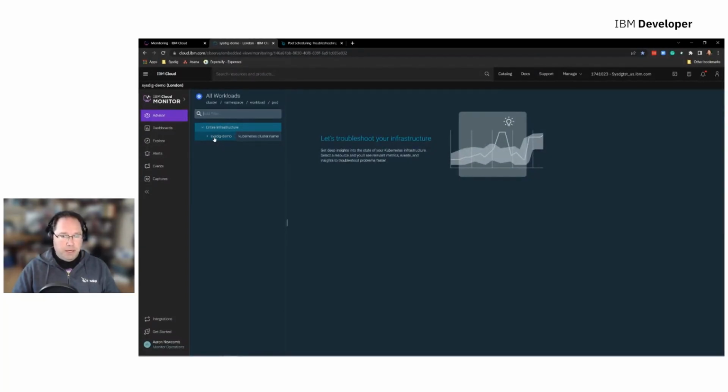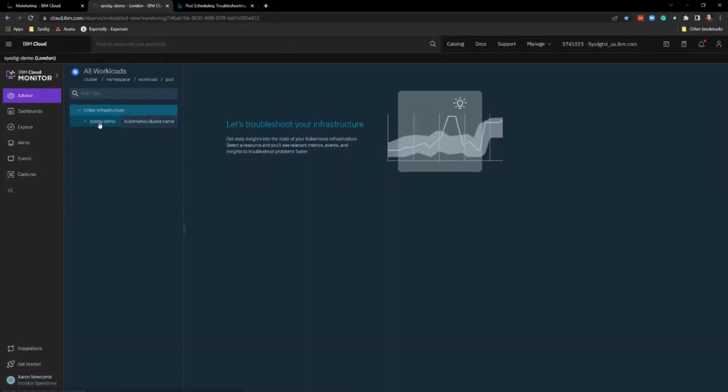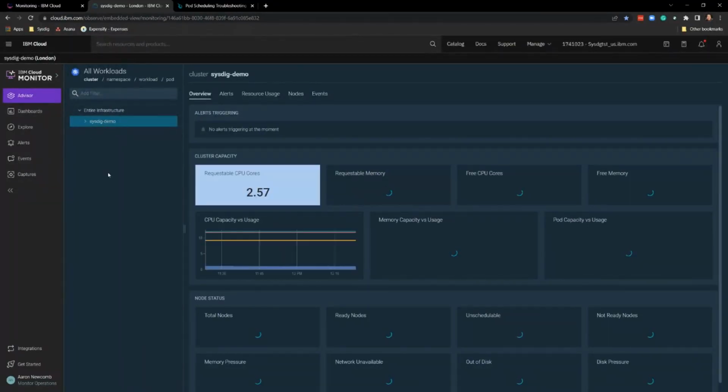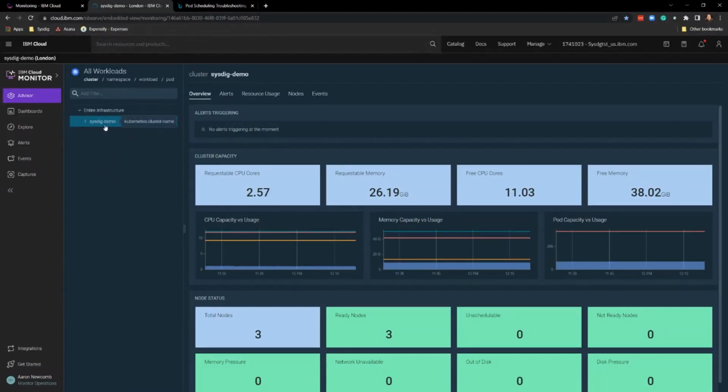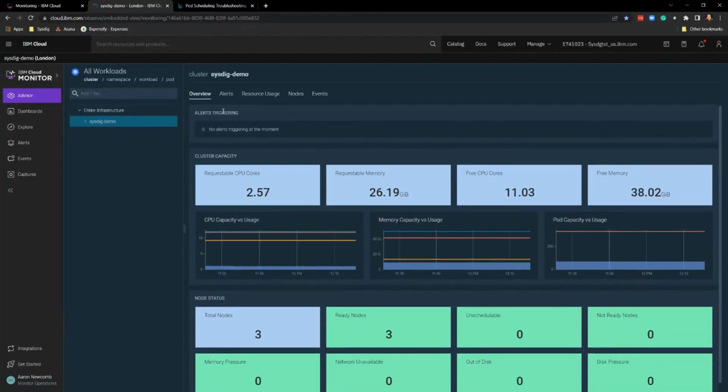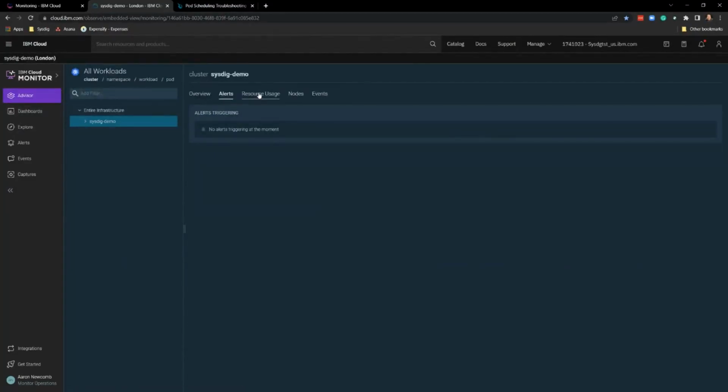So for example, if I click on this cluster here called Sysdig Demo, that's going to immediately bring up these metrics, and it kind of looks like a dashboard, but this is all relevant to this particular cluster. We can see an overview of the cluster performance, things like capacity, and if there are any alerts triggering. Luckily, there are no alerts at the moment. So this is one of those rare instances where things are running really, really well. You can see the capacity, and the node status for the nodes in this particular cluster. You can see specifically all the alerts, and get an expanded view of alerts. Of course, there are no alerts at the moment.